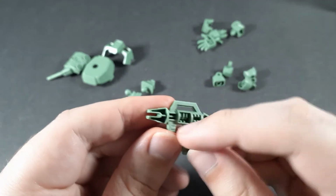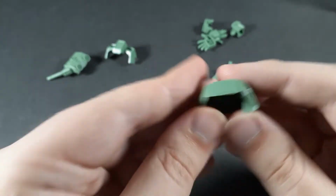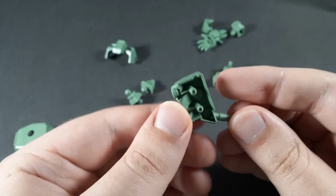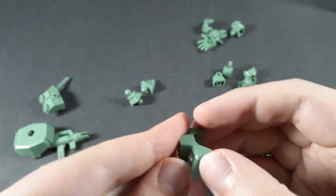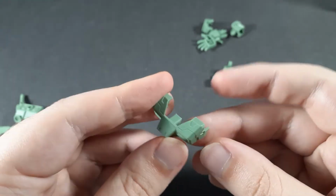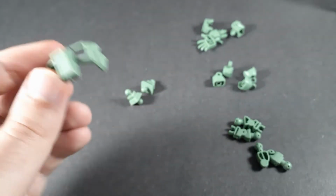Very hollowed out right here, but could be worse. I've seen worse anyway. Yeah, you have the waist area, which almost looks the same front and back, which is that accurate? Backpack. This isn't removable, which is obvious, but slightly unfortunate if you want to actually have it posed with the beam saber. Of course, the gym torso, which has pretty much the same detailing as the Gundam. It pretty much is just that this is flat now.